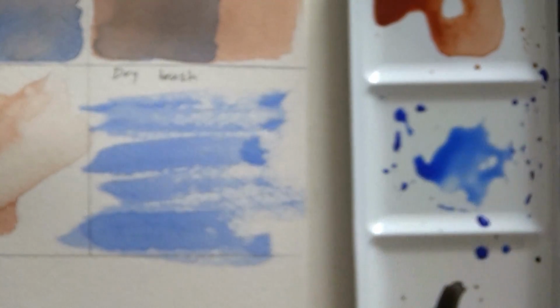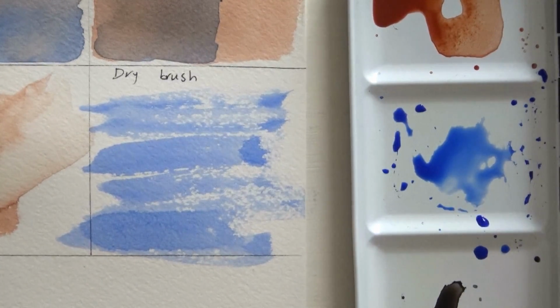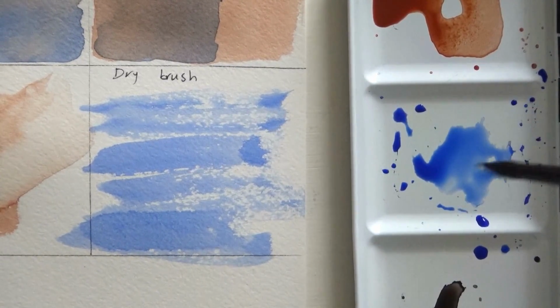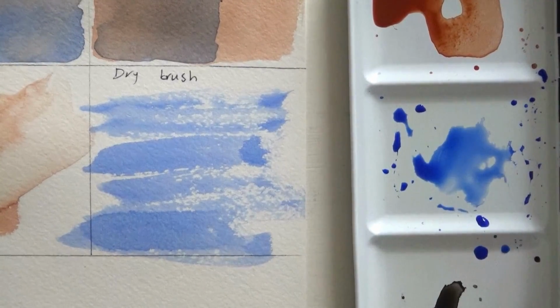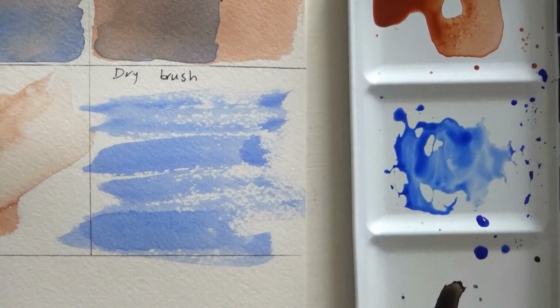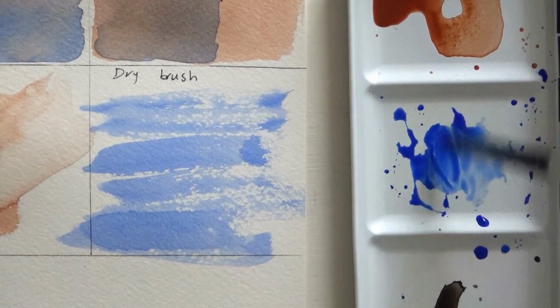I love to use the cold pressed texture for that. So you can see it here. This technique also takes a little practice, and because I used my moleskin for so long, I actually didn't practice this one in a while. But yeah, I can try and come back in a few moments when this is dry and just put some more of these marks here.